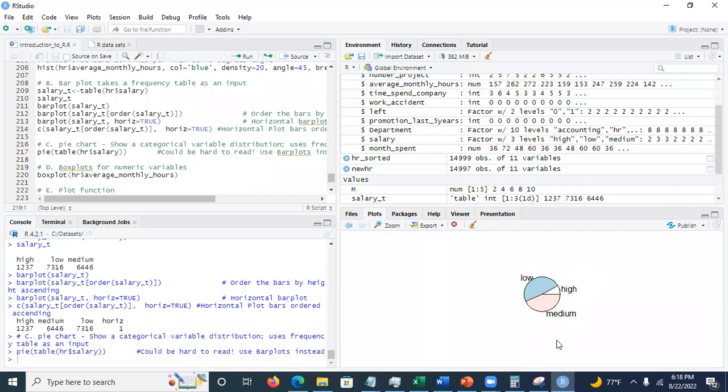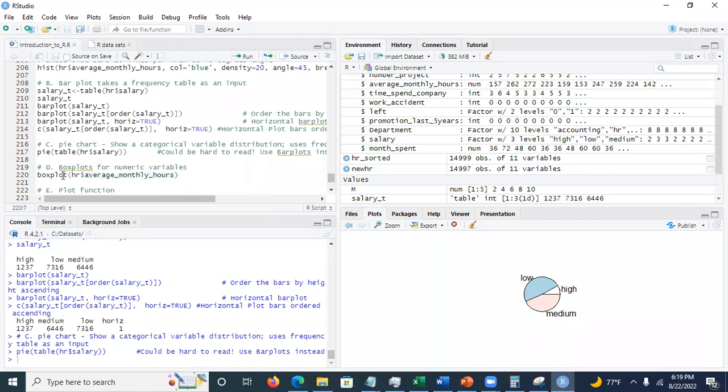But there's a problem with the pie chart. What happens if I have 100 of these values? This becomes cluttered and hard to read. In this case, the bar plot is probably a better option. A pie chart works very well when you don't have a lot of values, and you want to see the relative frequency. And if you search through the help system, you might be able to find out how to show percentages as well, right? You would need to just play around with the help system, okay?